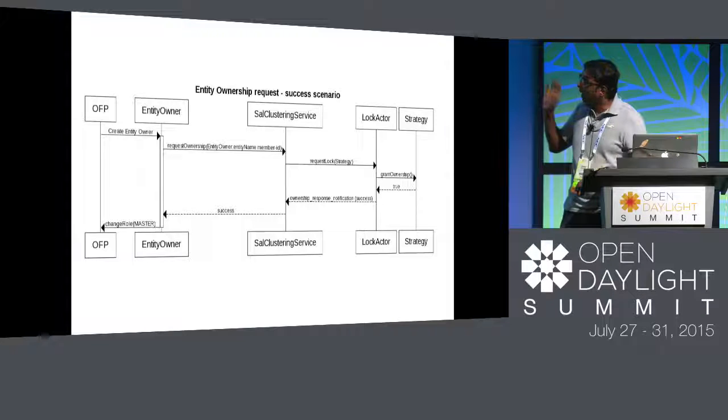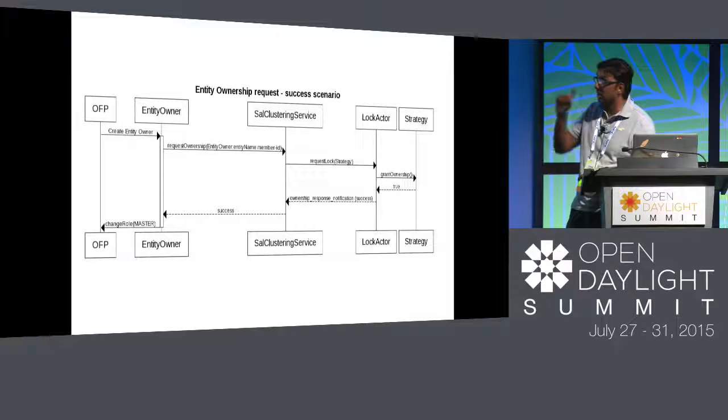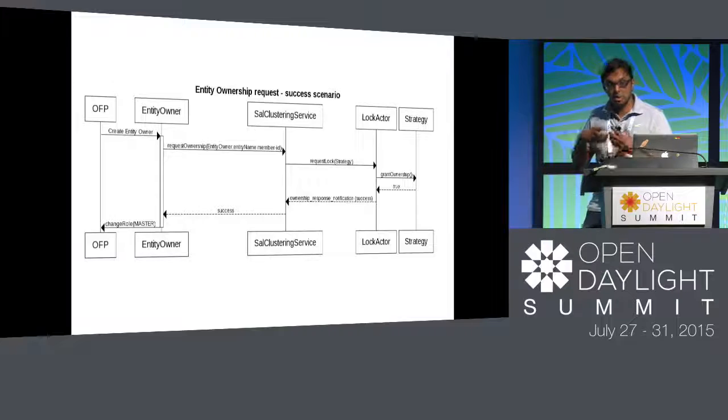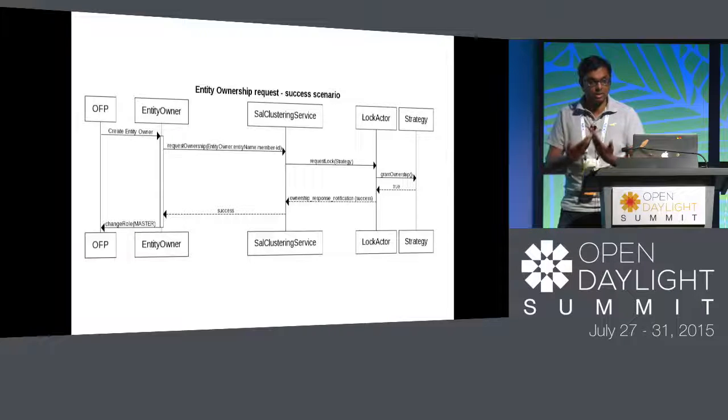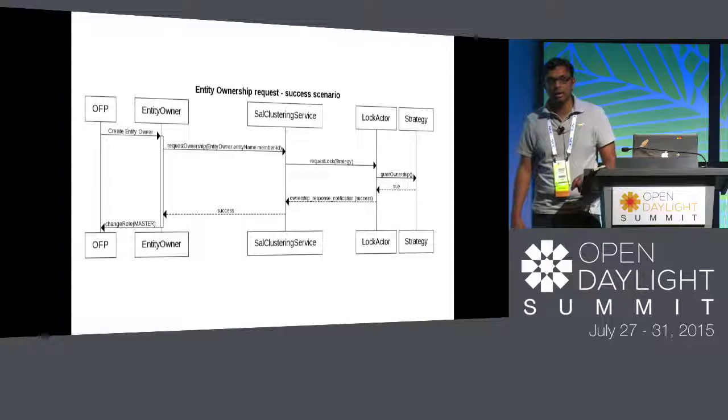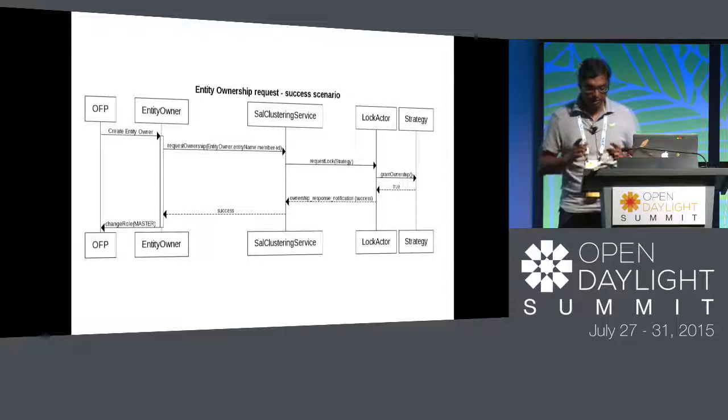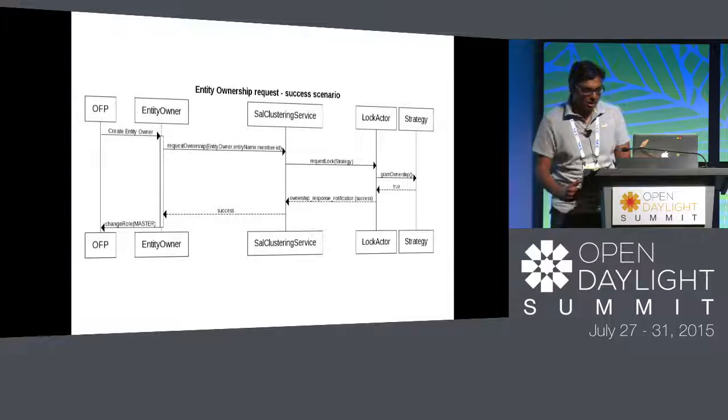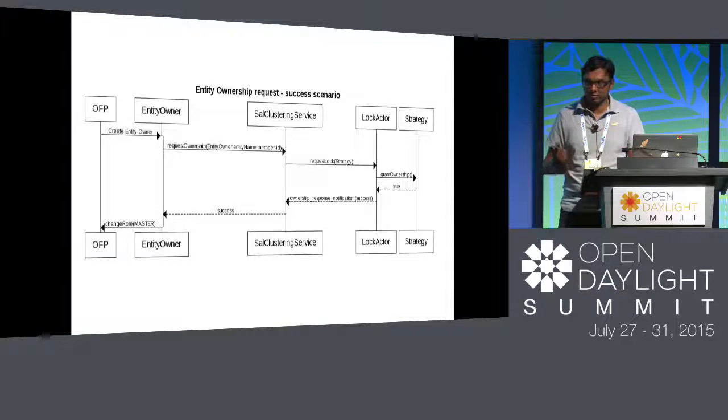This is just a new service which can be created, and this request ownership will happen, and based on that, it will try to request a lock based on the strategy which has been plugged in. The strategy can be part of the entity owner itself, so that the entity owner knows this is the strategy I want to go with. One point from Moiz was that there should be just one strategy for a particular type, not per device, in the sense that all OpenFlow plugins within a cluster will have just one strategy of clustering.